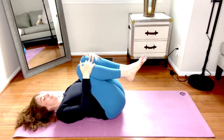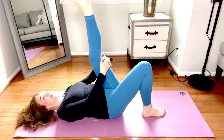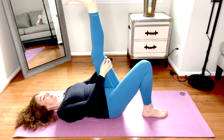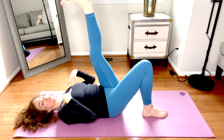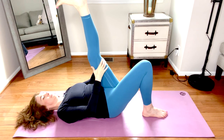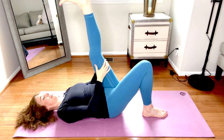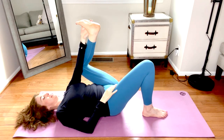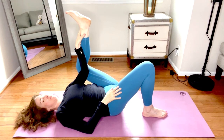Come back to stillness. Drop the sole of the right foot, straighten the left leg, press the heel away. Gently hold behind that left thigh and soften the palms — the energy is through that left heel rather than in the arms or shoulders. Bend the left knee, reach inside the left leg to hold the shin or maybe the outer edge of the foot, and draw the knee under that left arm — half happy baby.